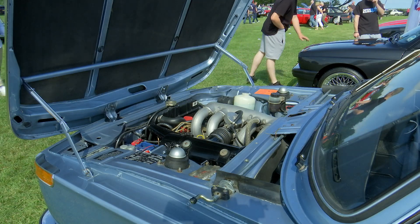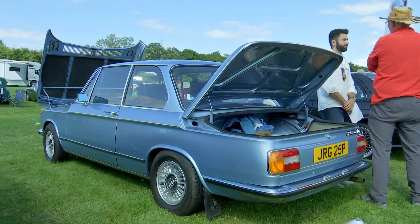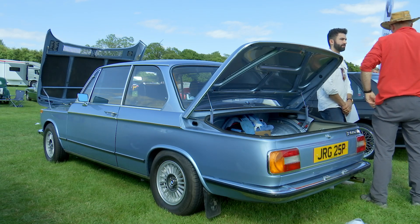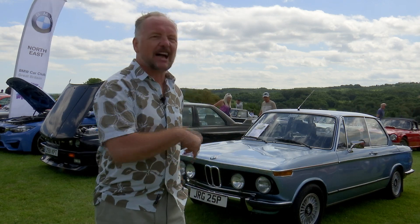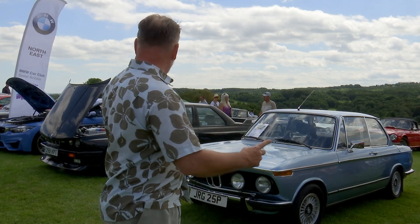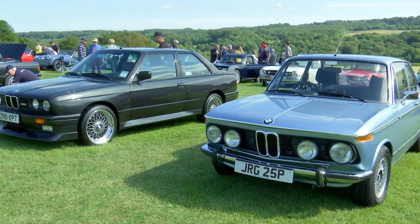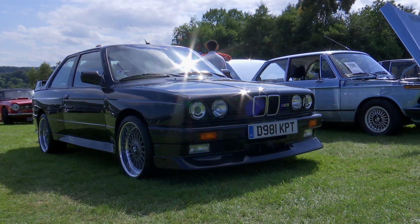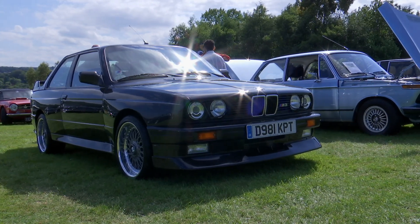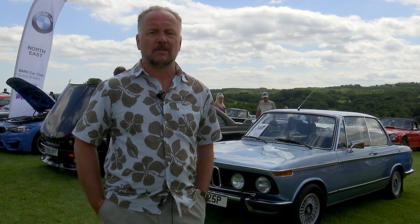But if young men like me hadn't driven them and got some incredible life experiences and memories in those cars, and used them up until they were worn out, these wouldn't be so special. These that are left — and this is an original, unrestored car — wouldn't be nearly so valuable. If we'd all looked after them, people would just go 'oh yeah, an O2.' But now the number of people that walk along this line — I think it's the only O2 here — men of a certain age like me walk along and go 'oh my God, an O2.' Whereas someone maybe 10 or 15 years younger would seize on the original M3 right next to it. The car you learn to drive in will always have a special place in your heart. The O2 series — not the 3 series — was the car that made BMW the force they are today.